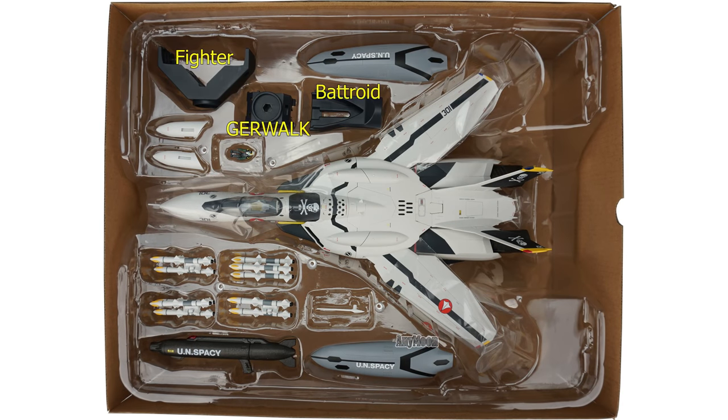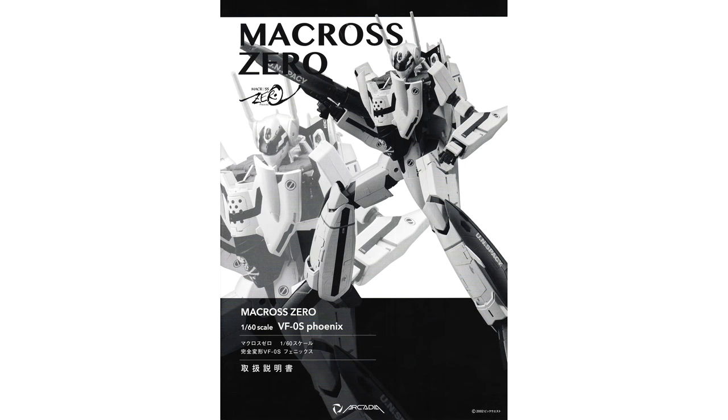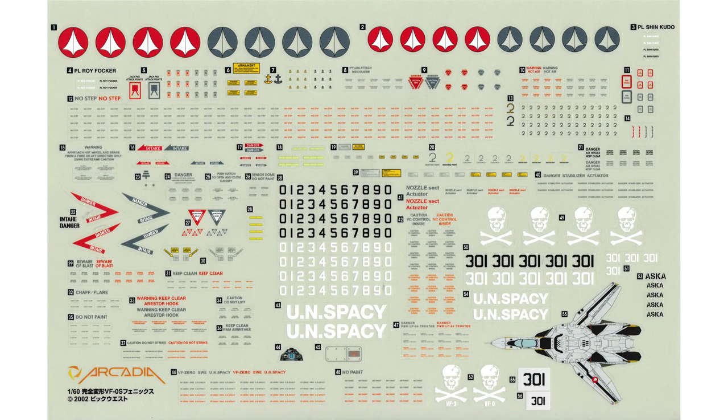You still get the three display stand adapters, but no display stand. There are conformal fuel tanks for the legs, an extra pitot tube, and obviously a pilot figure. There are conformal fuel tanks for the back with an extra slot to fit Yamato's Ghost Booster released many years ago. There are also three missiles on a tree — four sets of those — a gun pod, and instructions on the back of the tray. With the original release, you'll also find stickers.